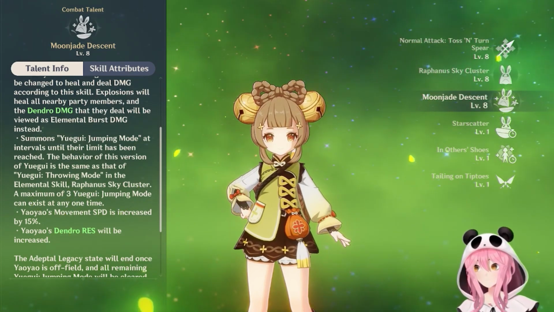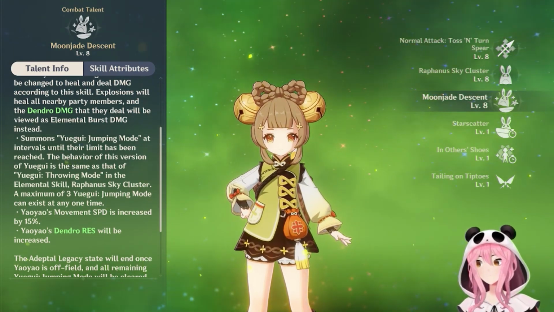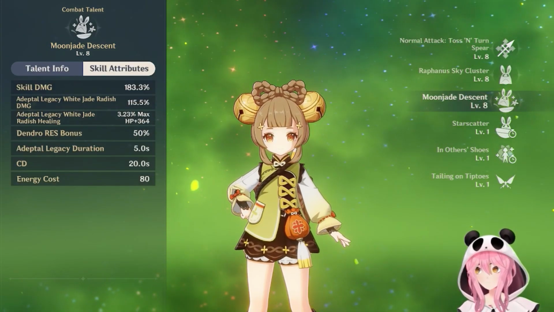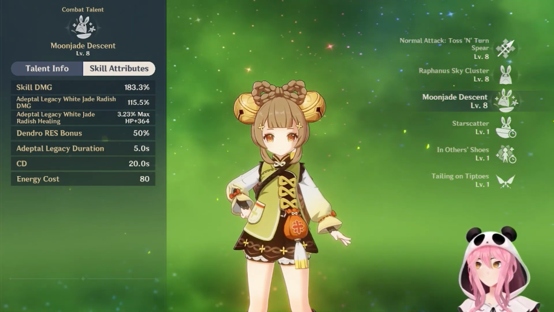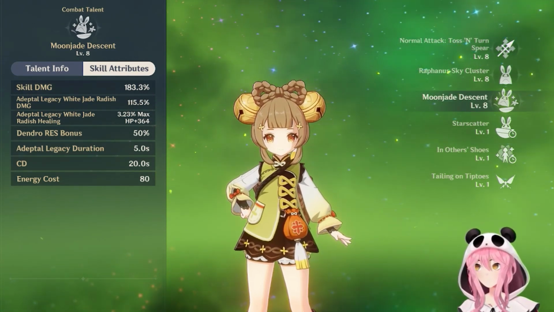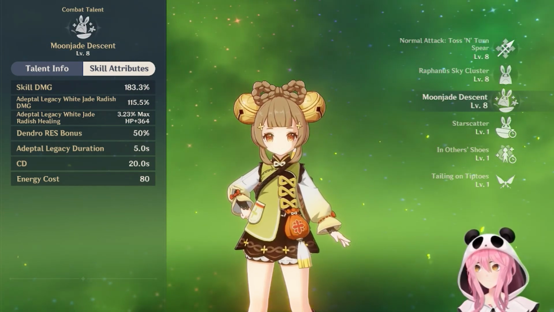She also gets a nice movement speed bonus of 15%, and she will gain an increased Dendro resistance. Again, skill damage multiplier, very minimal. And then we see the Adeptal Legacy White Jade Radish damage is 115.5%. The healing is, again, a little bit higher scaling when used with your skill. And then you get a Dendro resistance of 50%.